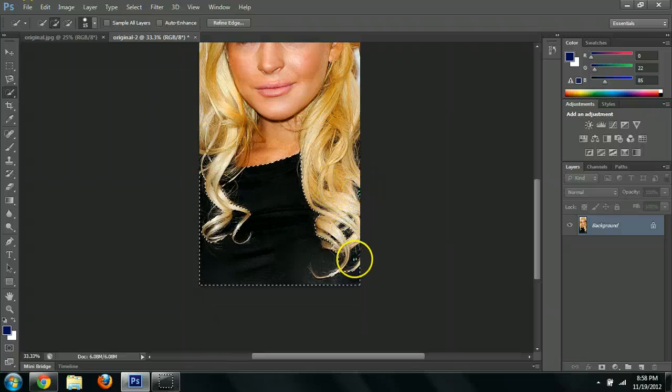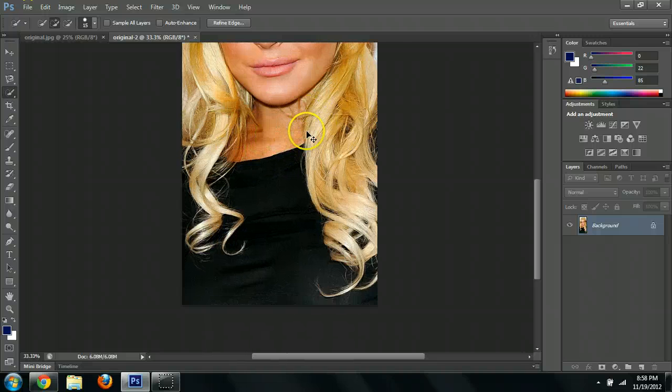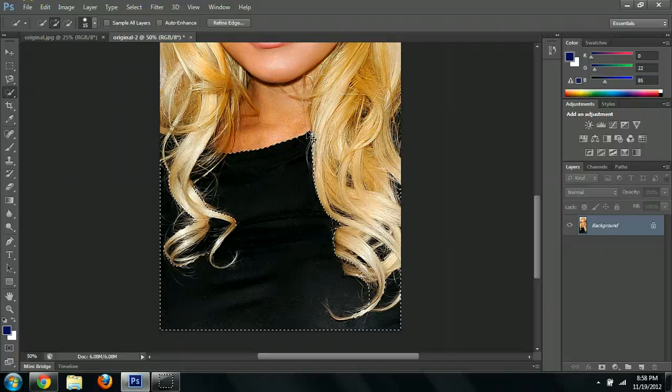I don't need all of it, but I can go in there and get some of these areas. And let's say I got her neck by accident, too. I got up in there. Oops, my mistake. Then I can hold Alt, and it turns into this little minus sign, and I can get rid of some of this as well. And it works pretty darn well. It's much better than previous versions of Photoshop.